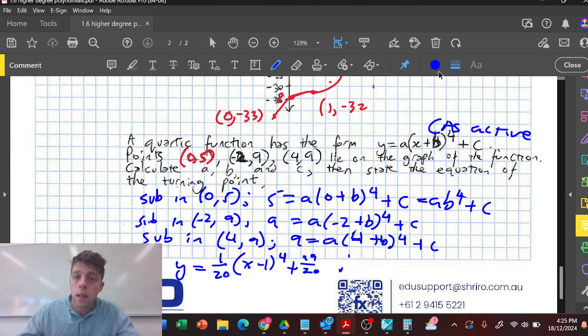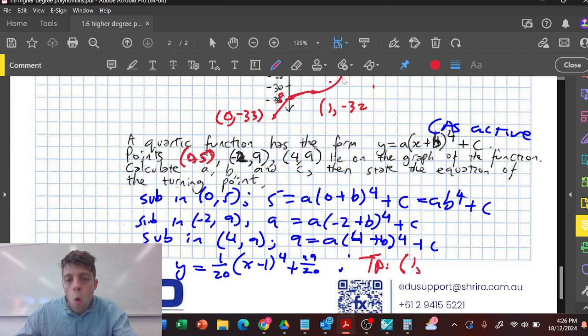All we have to do here is look at this. We can see, like I've mentioned before, this is a touch-and-turn factor because there is a power of 4 here. That means that this is a turning point, and it's going to be at x equals 1, and it's been shifted up 99 over 20 units. Just like if this was a quadratic, you can imagine that this is a quartic that's written in turning point form. So the turning point is simply going to be (1, 99 over 20), assuming that everything was done here correctly.